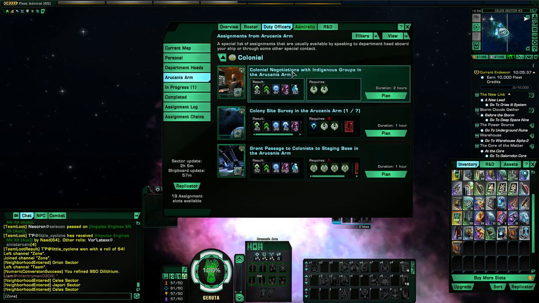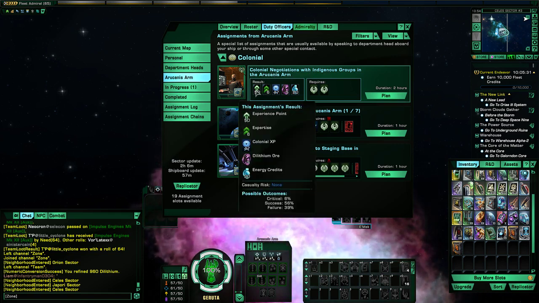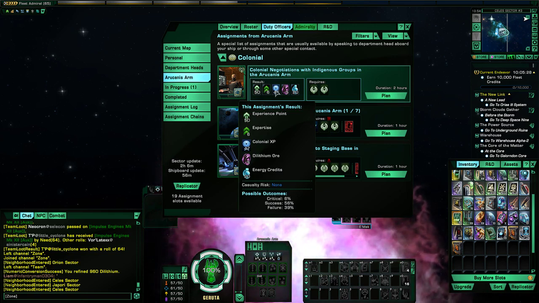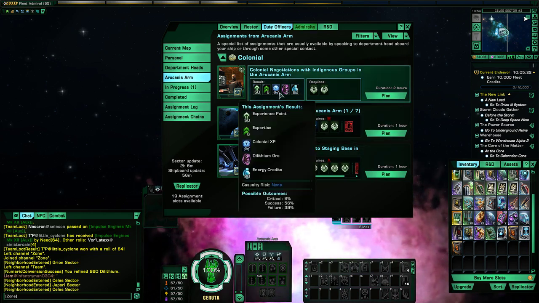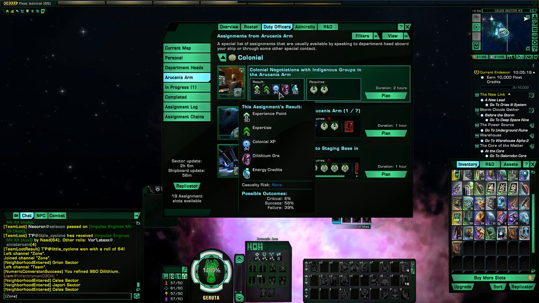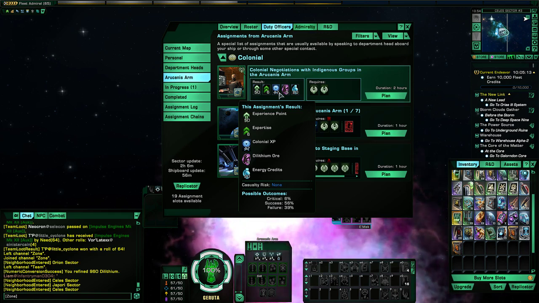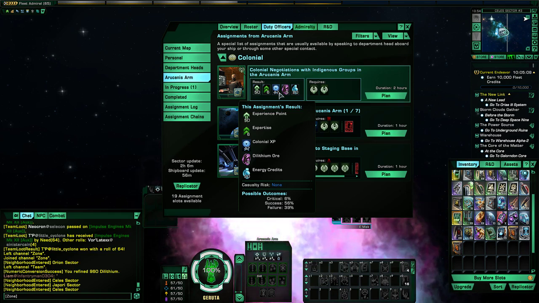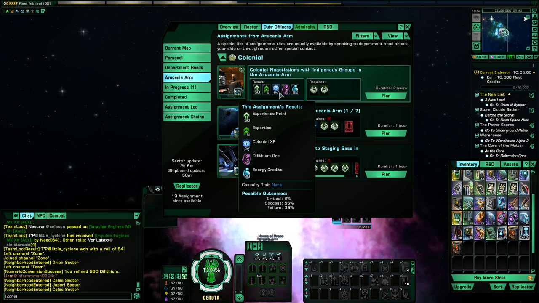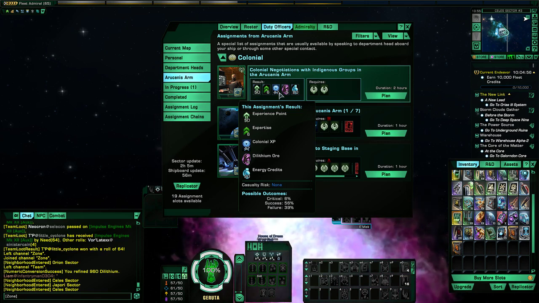So, colonial negotiations with indigenous groups in the Araucana's Arm. The result will get me 50 experience points, 6 expertise, colonial experience points, 5 dilithium, and a little bit of energy credits. Yay. There's no casualty risk. Now, I have not confirmed this myself, but as it was explained to me, you can only lose white duty officers. That's what the casualty risk means. If there's a casualty risk, your duty officers can be injured in the line of duty, but only the white ones can die. The greens and the blues and the purples just get sent to sick bay for so much time, and you won't be able to use them until they're better.